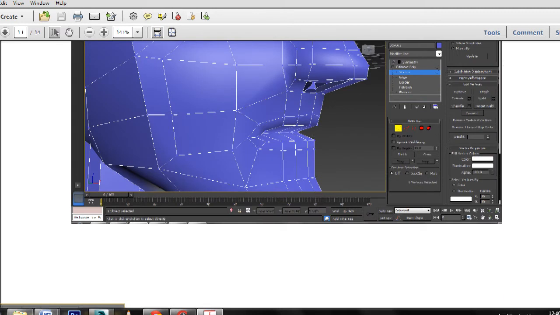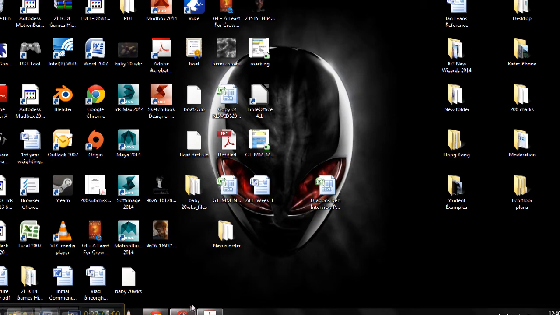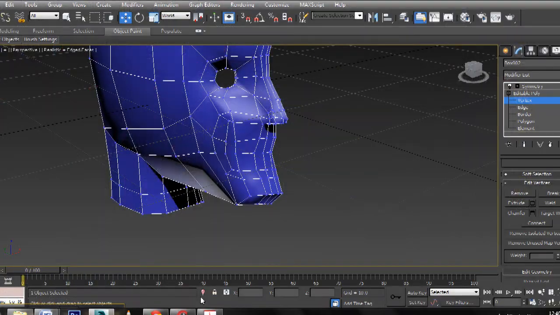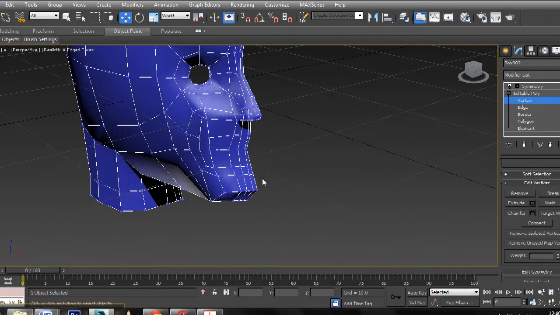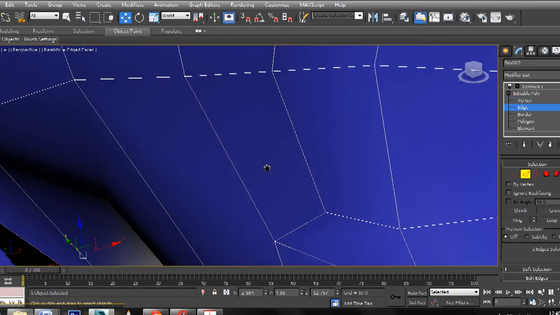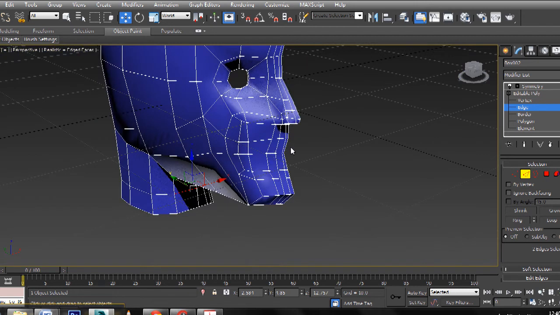So let's jump into Max. Okay, so here we are, and I'm firstly going to start by selecting the area that I want to create the mouth. So I'll move to edge mode, and I'm just going to hold control and select around here.